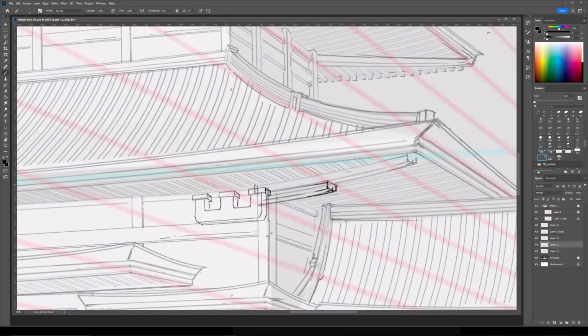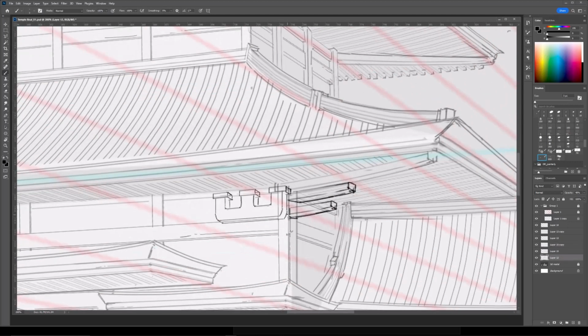And again, just reusing any assets that we already have, because our whole drawing could be one big asset, right? So just reusing it. And again, looking at the reference that we grabbed earlier, just to follow the design or get inspiration from it.